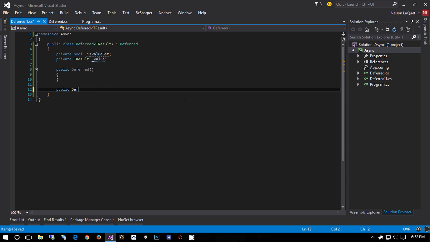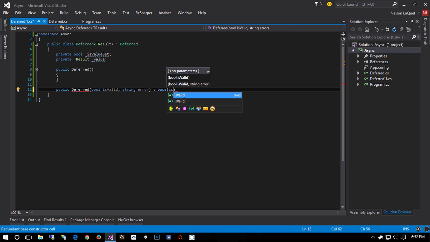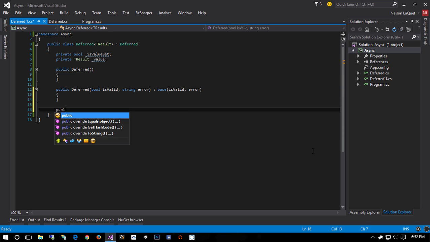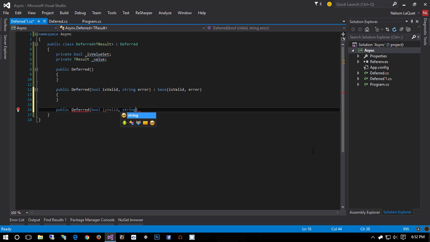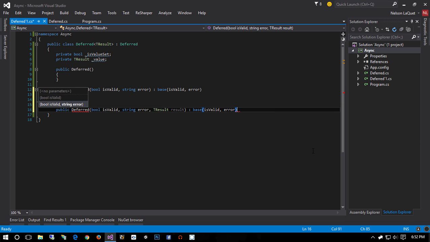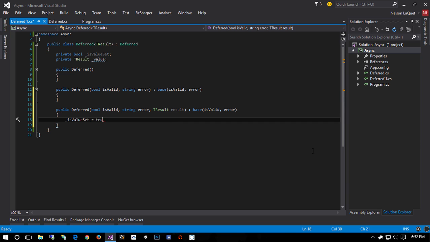We'll have one public Deferred that takes a bool isValid and string error, and it's going to call base(isValid, error), and then it's going to do nothing else, leaving isValueSet to false. And then we're going to have a public Deferred with bool isValid, string error, followed by a TResult result. Now this is also going to invoke base(isValid, error), but it's going to set isValueSet to true and value to result.